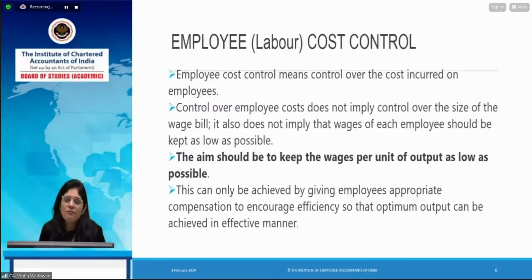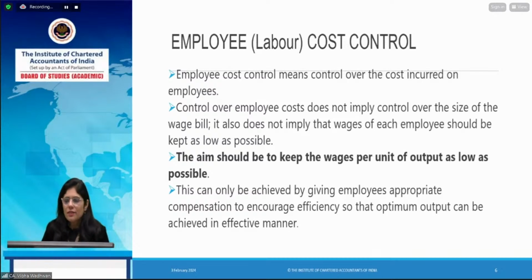No, you have to give them proper facilities, appropriate salary, appropriate wage rate, whatever is suitable according to the job they are doing. You have to give them incentives and facilities so that they are motivated. But having given them everything they deserve and whatever is applicable for that particular job, then how to do cost control? We have to increase the volume of production so that the labor cost per unit decreases.